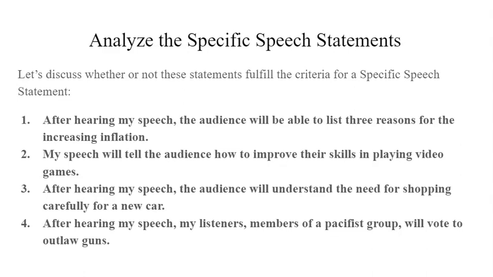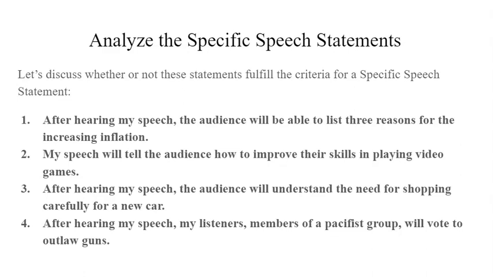And the last one, after hearing my speech, my listeners, members of a pacifist group, will vote to outlaw guns. Okay, so voting to outlaw guns is a very big deal, and some may say this is very, very unrealistic. But look at the audience, members of a pacifist group. Pacifists are people that are morally opposed to any kind of violence. So is this an unrealistic goal? Well, not for this audience.